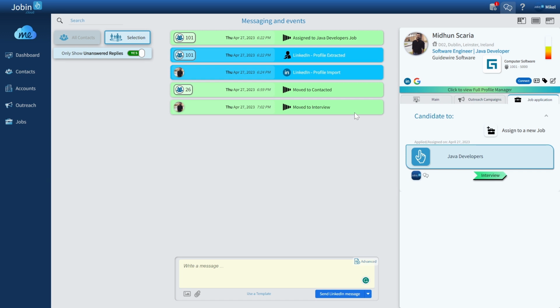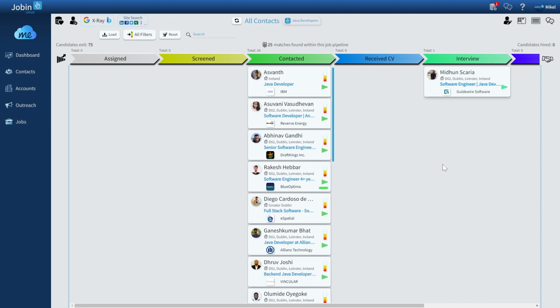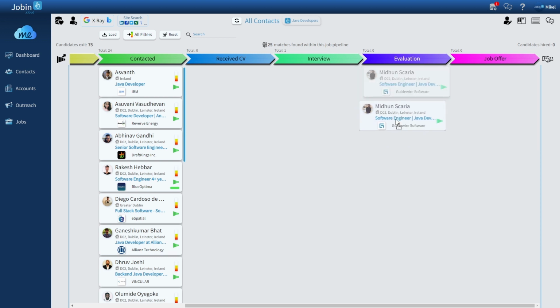And last but not least, for the end of the funnel phase of my workflow, which rather than bulk interactions requires a more manual evaluation or manual task, like for example who you've had an interview with, you can easily monitor that end of the funnel through the dedicated Kanban view, which you can open at the top right of the screen here. This Kanban view will allow me to see a full screen view of everyone in my current pipeline. So of course, if you have several contacts at that end of the funnel stage, you can easily both view them, but of course also further move them along the sequence.